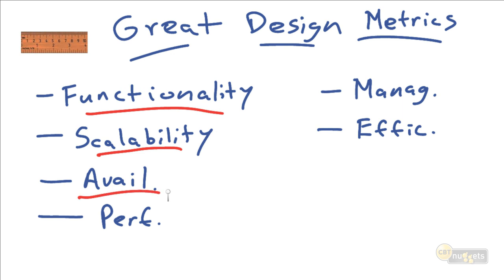Availability. We talked about this earlier. Availability is often measured with the 5-9 scale. In other words, it used to be perfect if your network was available 99.999% of the time. But nowadays, companies are striving for even greater availability. They talk in terms of 7 nines and 8 nines of availability. So this is another measure of how successful your design is. How often are those services and those applications actually there?